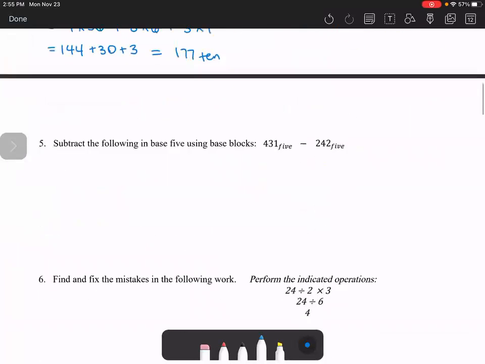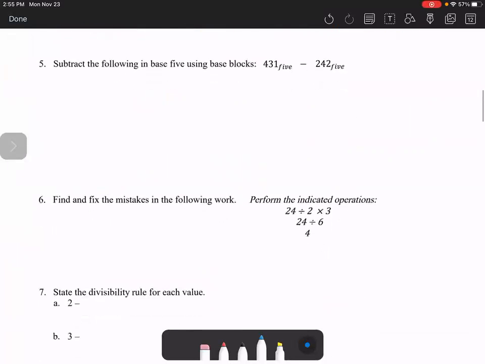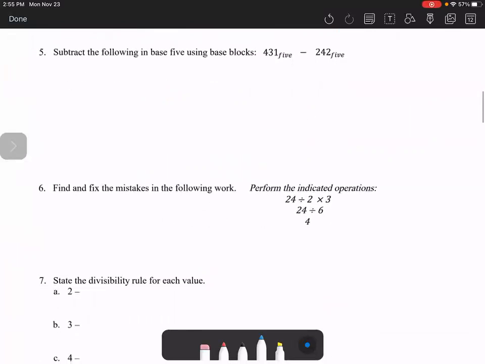Okay, number 5 is continuing doing operations in different bases. This is all still from chapter 3. In chapter 3, we did a lot of addition, subtraction, multiplication, and division. To help remind you what it's like to have to learn how to do basic operations again, we did a lot of things in different bases, and we used different models and algorithms. You should be able to do all of the basic operations using models and algorithms.